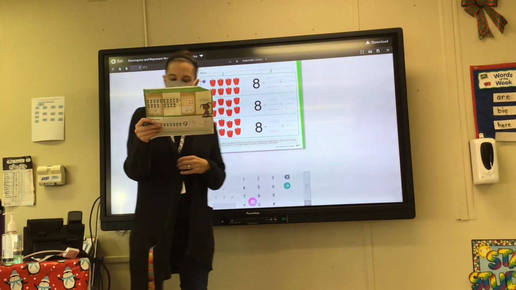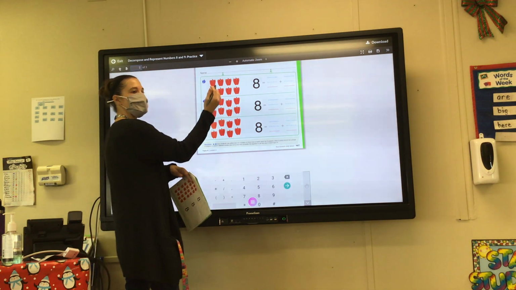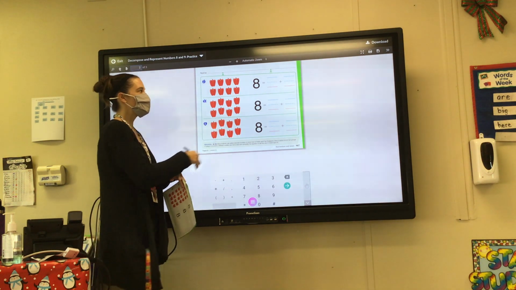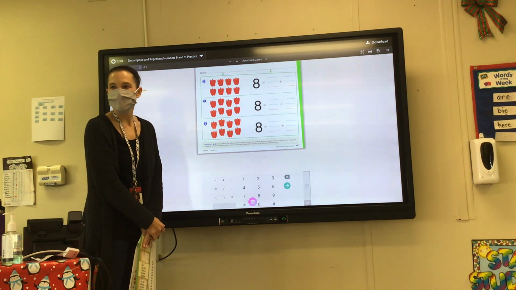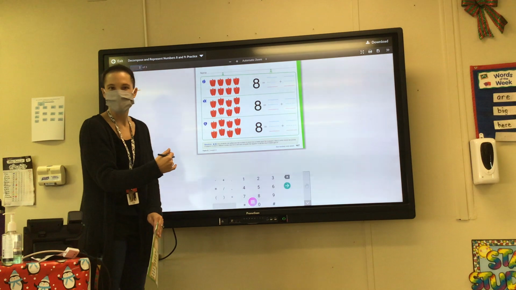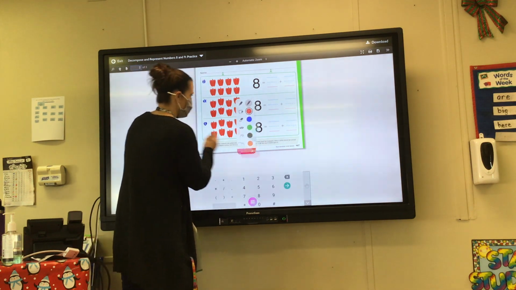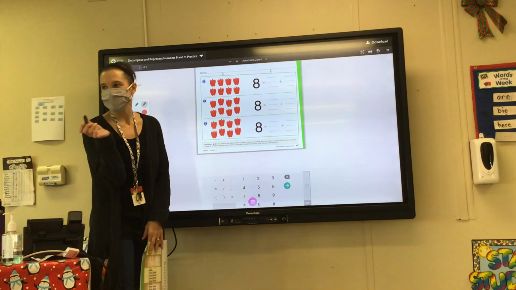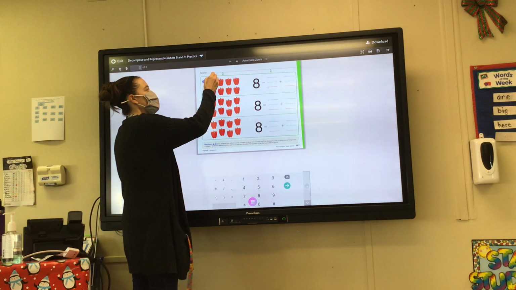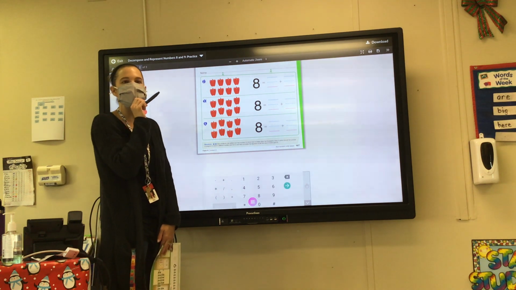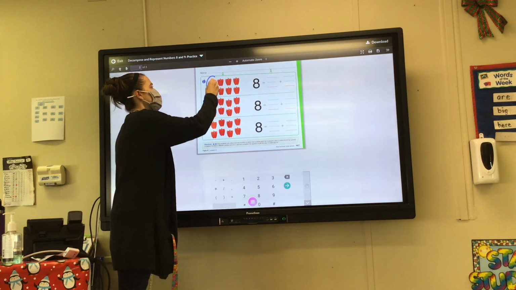Can you see the red peppers? Yeah, you'll see red peppers. And if you see each number 2, 3, and 4 have 8 peppers. We're going to do this page together. Okay, ready? Even though I know you know what to do, we're going to do this one together. So we're going to break apart this top one. What should my first group have? Eden? 2. All right, we'll circle 2.